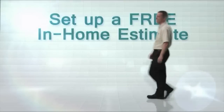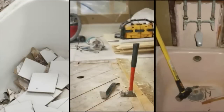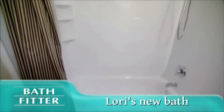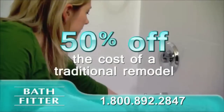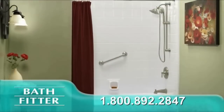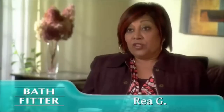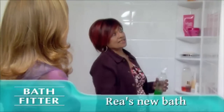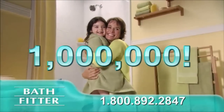Set up your free in-home estimate today and save up to $450, but you have to call now. Ripping out bathtubs and tearing down walls can take days, even weeks. Everything was done in one day — no mess, all cleaned up, taken care of. Bath Fitter gives you a brand new bath for approximately 50% off the cost of a traditional remodel, and Bath Fitter remodels are as durable as they are stylish. They fit right over your existing tub or shower using the same material found in high-end spas. I love the look of my new bathroom because it's clean, it's always shiny, and the design just matches the rest of the house.